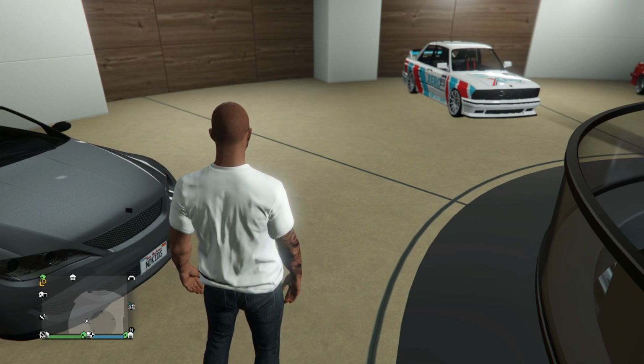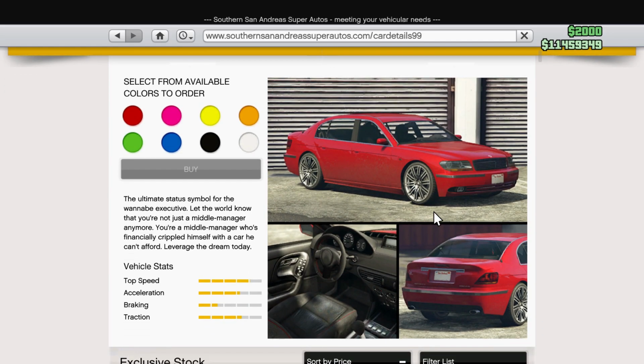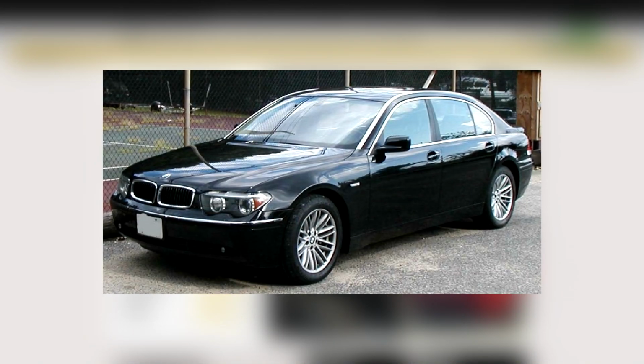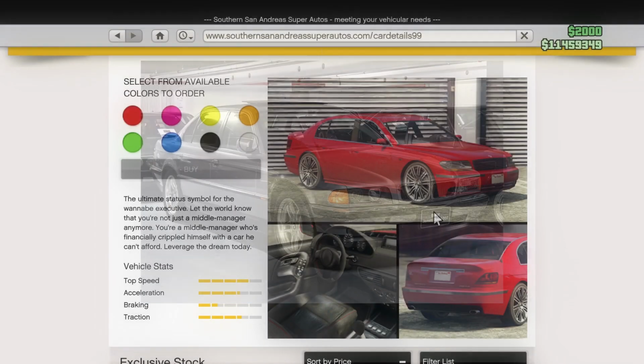So let's head on to Southern San Andreas Super Autos, and we're going to get the Oracle XS. So this is the Ubermacht Oracle XS for $82,000. This car is based on the E65 BMW 7/5 series. It's a bit of a mixture between the two. I like to think of it though as the E38 because that's the cooler car. That's the car actually that James Bond drove in Tomorrow Never Dies.